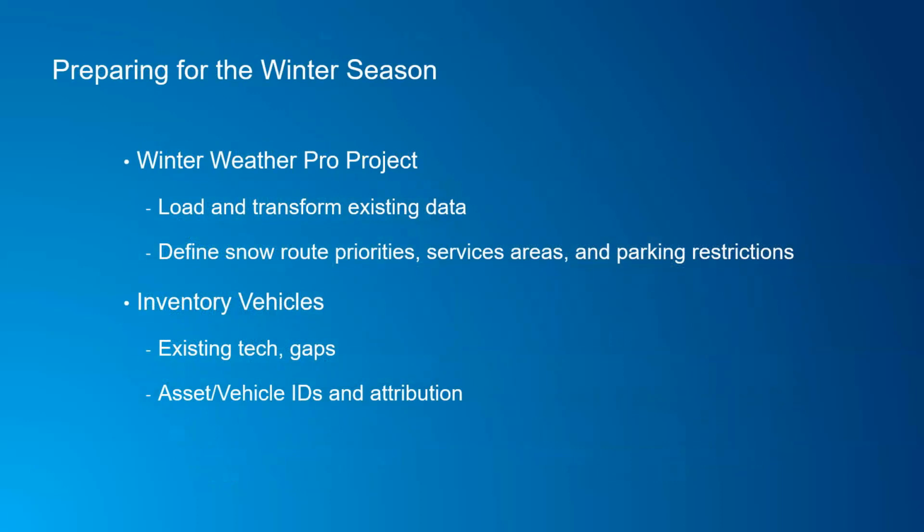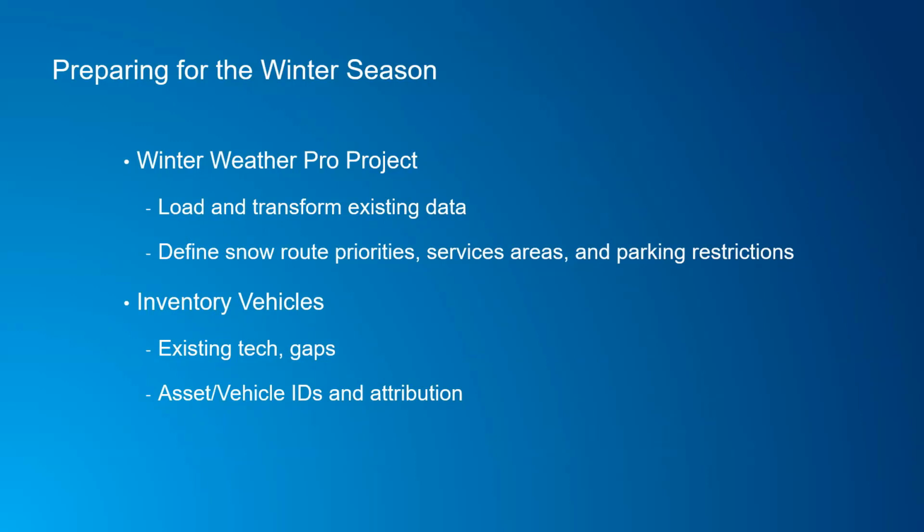So before we get into some of the more exciting content and live demos of the actual apps, I wanted to talk about a few essential workflows that are designed to help your organization plan and prepare for the upcoming winter season. Shipped with both solutions, the Winter Weather Pro project will help you load, transform, and organize your foundational data such as snow routes, service areas, and parking restrictions. Tasks defined in the Pro project will guide you as you work with existing data and complete various steps in geoprocessing tasks before loading that data into the solution schema.